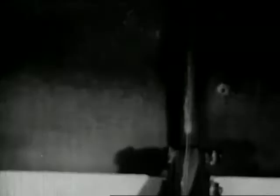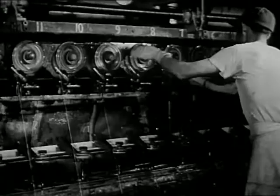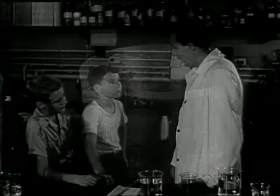The fiber goes down into a box, and this is twisted into a strand of rayon yarn. These men are taking cakes of yarn out of the machine — they call this doffing. Whenever enough yarn has been wound into a box, they open it up and take out the cake. A full cake of rayon yarn, ready to be washed and dried and woven into cloth. Does that tell you how we make cloth from wood, John? Yes, it gives me a pretty good idea.